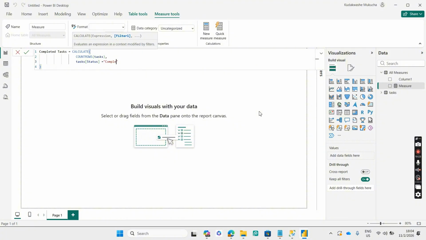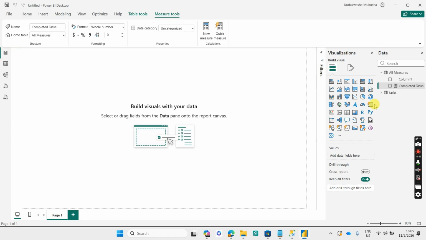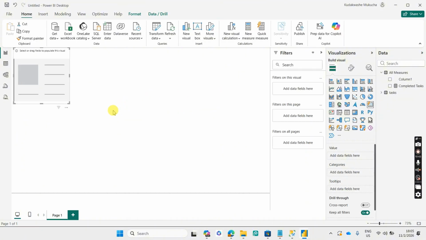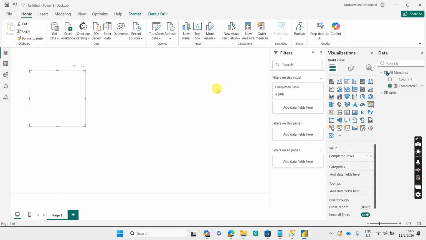So we want to count all the tasks that are in our table, but only those with the status of completed. This is the calculation. So I bring on my card, I click completed tasks. So we have 334 completed tasks.